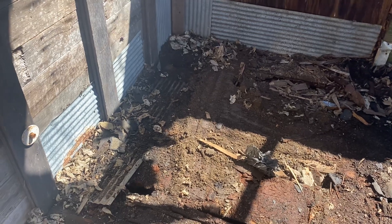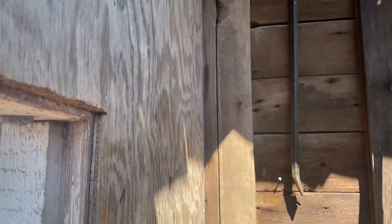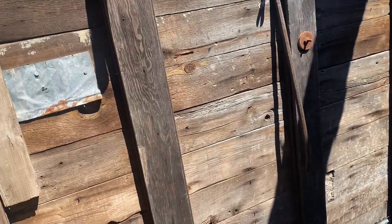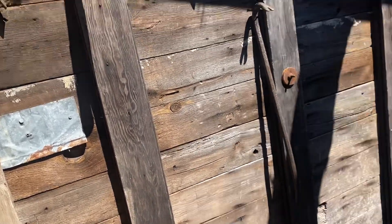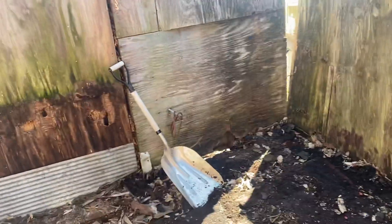So yeah, I'm to the point now where it's time to start ripping out the floor. This wall here will come out, but I've got to leave it in until I get the rest of this structurally back to where I can work with it. Because if I take that out now, as bad a shape as it's in, it's probably just gonna fall apart. I've probably taken 500 pounds of just leaf compost and that kind of stuff out of here. It's been an interesting morning, but I think I'm to the point now where I can start ripping up the floor.